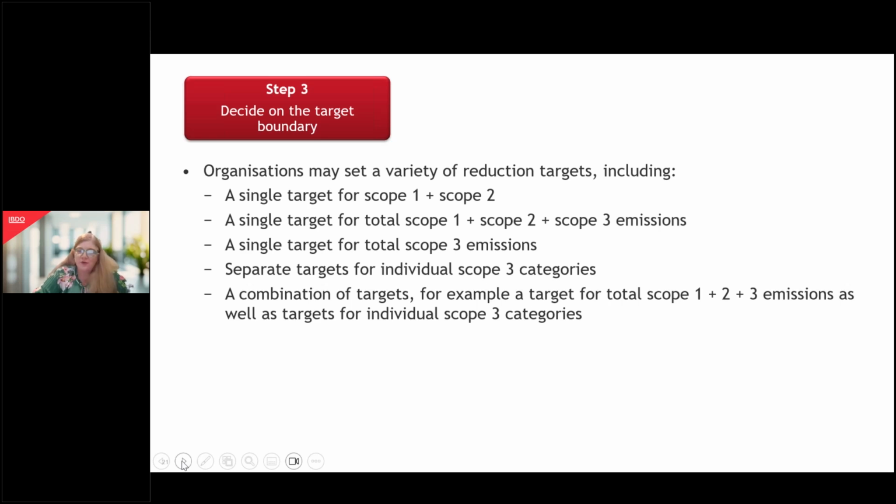So there's an overall target for scope 1, 2, and 3, but there's very specific targets for separate locations or separate categories. So targets can be what is best for your organization in order to achieve proper decarbonisation. It's not a one target fits all businesses, all industries, and you've got the ability to set your target fit for purpose for your business.